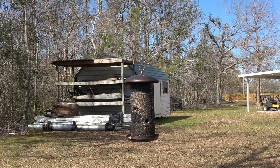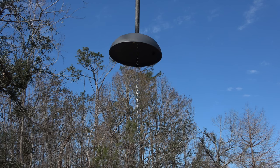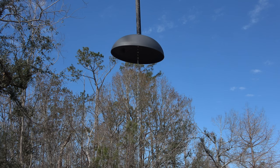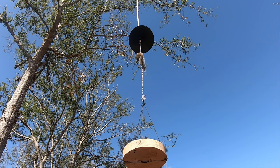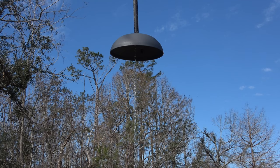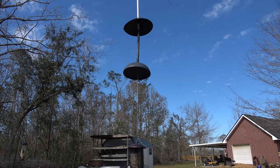All right, so here's our bird feeder that's hanging, and so you would think a single baffle above would do the trick, like the bird feeder that's standing up from a hook or something from the ground. But as we saw in a previous video, a single baffle does not work at all. They get past that single baffle pretty doggone frequently. So if you want to prevent your squirrel from shimmying down whatever you're hanging your bird feeder from, you have to use a double baffle with about a 3 foot span in between them.